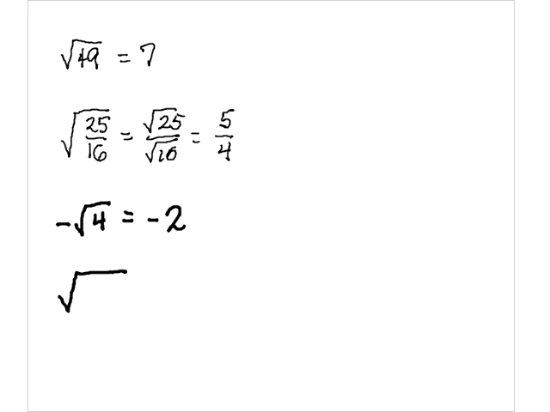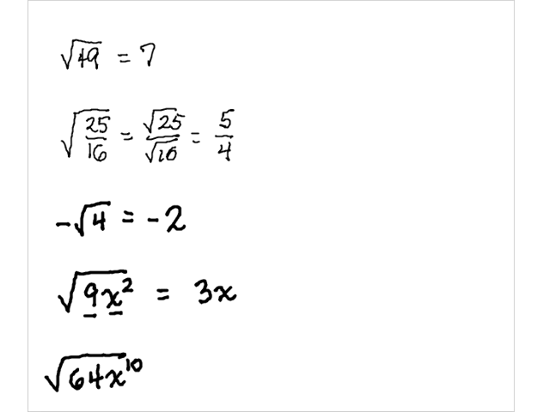And then let's do one more. Let's do the square root of 9x to the second. And remember, if you go back and think about what we've talked about with squares, 9x squared, and if you've heard me ask it, is the square of what? Well, 9 is the square of 3, and x squared is the square of x. Okay? And you can even extend that, like if I ask what's the square root of 64x to the 10th? What is 64 the square of? It's 8, because 8 times 8 is 64. And x to the 10th is the square of x to the 5th. Okay?